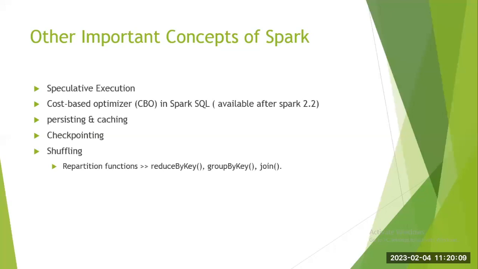Mohammed Abbas, we'll discuss optimization tomorrow and see how we can do it with the help of configuration. There are two ways to do Spark optimization: at the code level or at the environment level. We will not look at the code level. We'll see at the environment level what we can do, how we can increase resources, and what configurations we can change.